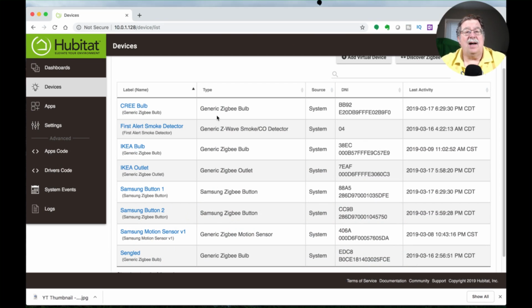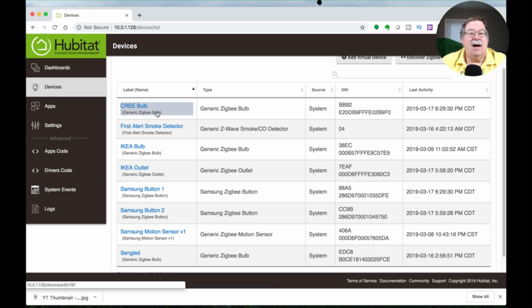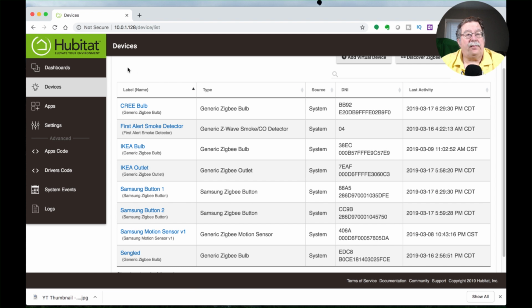Now, to save a little bit of time, you can see where I have already gotten the, and let me shift back over here for just a second. Something didn't look right. There we go. Well, we'll drop that for right now. I've already gotten the CREE bulb set up just to save time, and the Samsung buttons you've been seeing me work with. So those are all up and running.